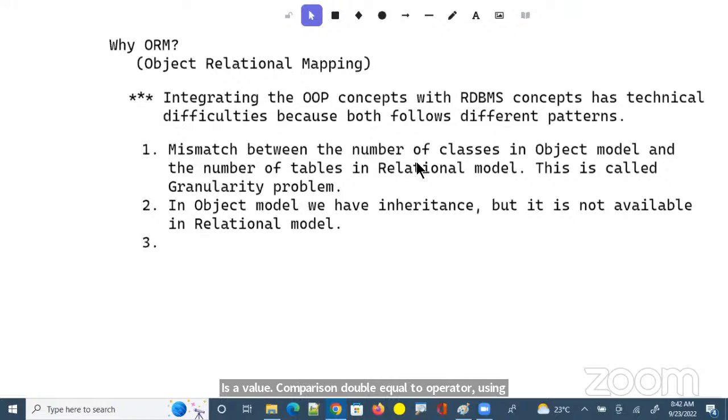Okay, guys, I have a question for you. In the object model, how do we find equality? How can we say both objects are equal or not? Using the double equal to operator, or by calling the equals method, right? But what about the relational model?